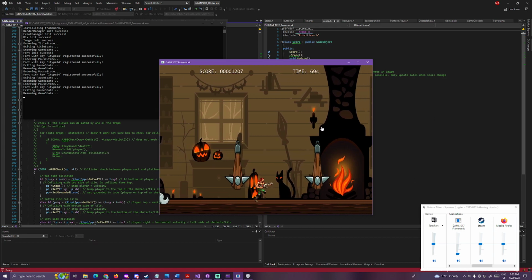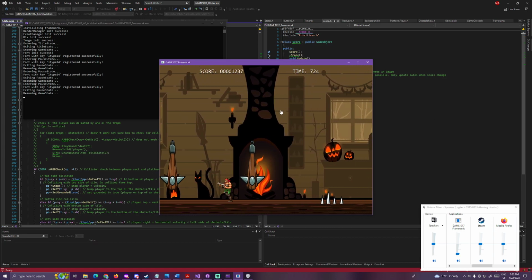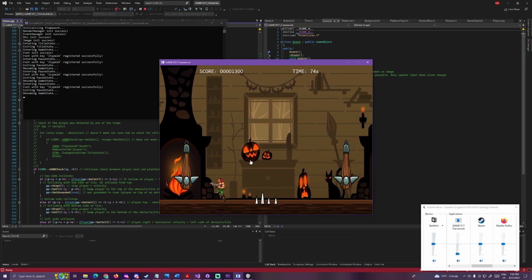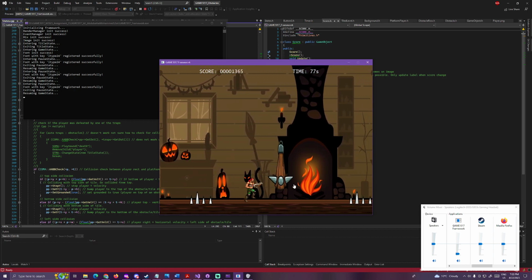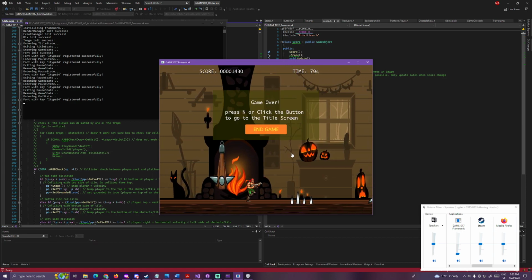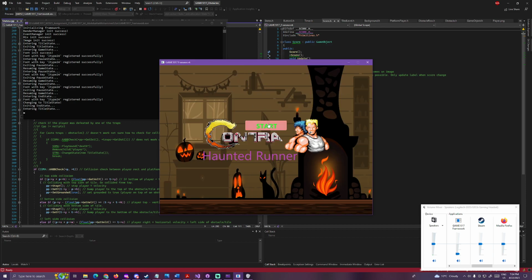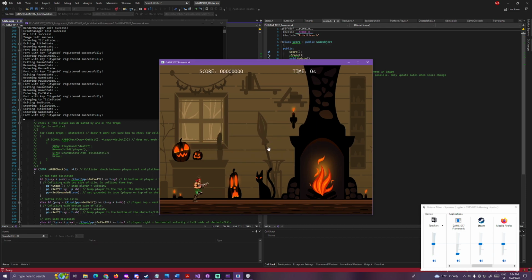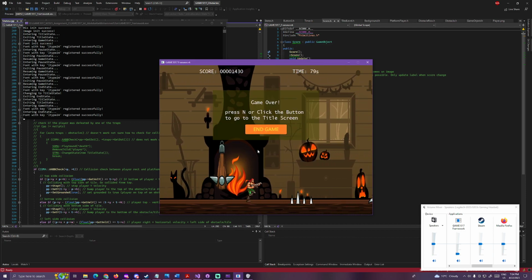There's also a soundtrack in the background, although it's a bit faint right now. Now when we press X, or if the player was able to collide with the obstacles and be defeated, then the game ends. So now by pressing X, you get the game over screen, which also would work if the player was able to collide with the obstacles. And here it tells you to either press N or click the button to go to the title screen. So we can click the button, as you can see it's clickable when you hover over it, or press N to go back to the beginning. And then you can start the game again, which is no different.